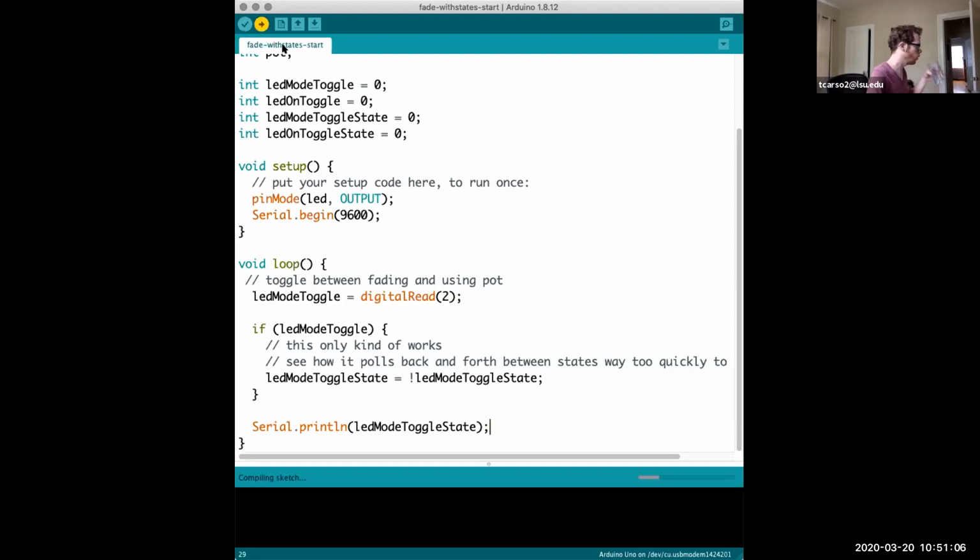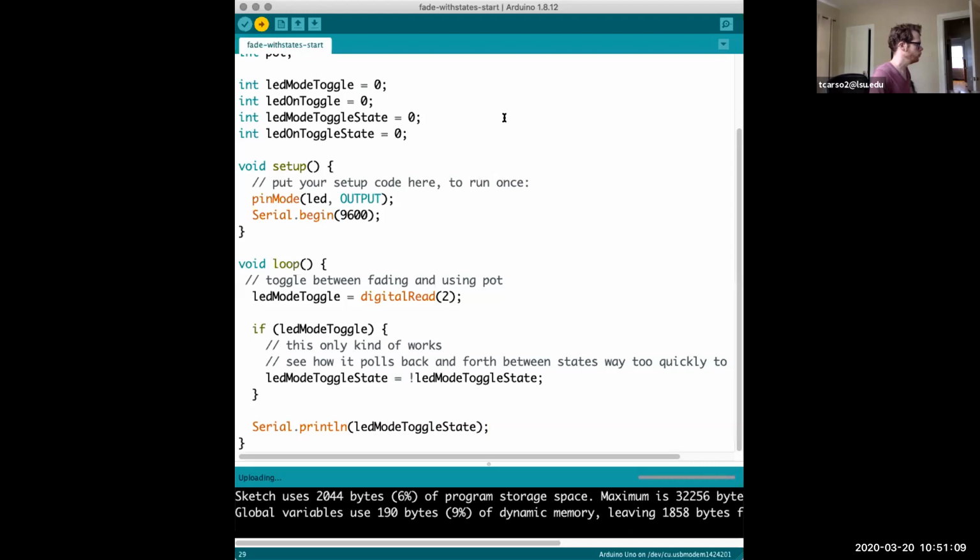So I'm going to run it. And then we'll be able to see now a bunch of zeros and then a bunch of ones. So you'll notice, well, you should do this yourself. I don't think it's recording this screen, but just do it yourself. And when you do it, you'll notice you might have to press it a couple times. And this is the issue that we're going to try to fix before next time. And if you just hold it down, what you'll see is it toggling between zeros and ones very quickly. And this is why you're having an issue sometimes, is that it'll land on the previous one.